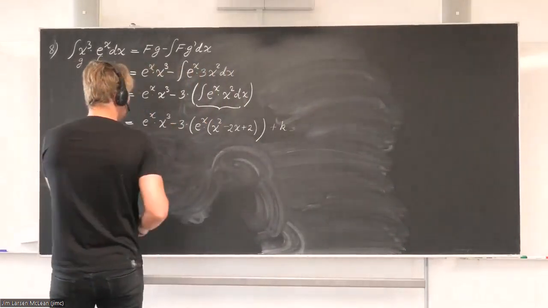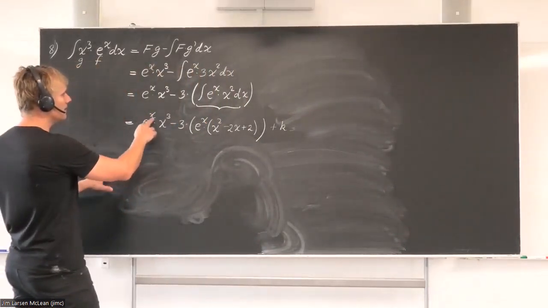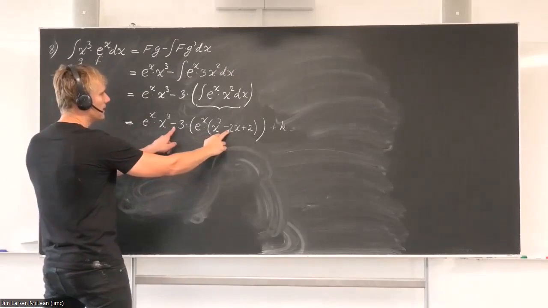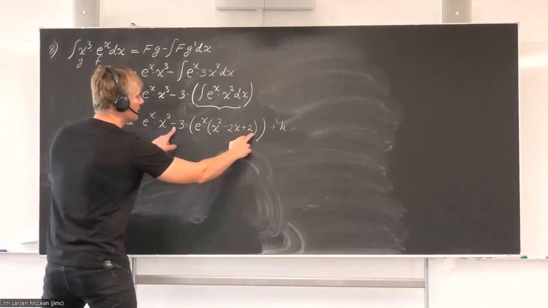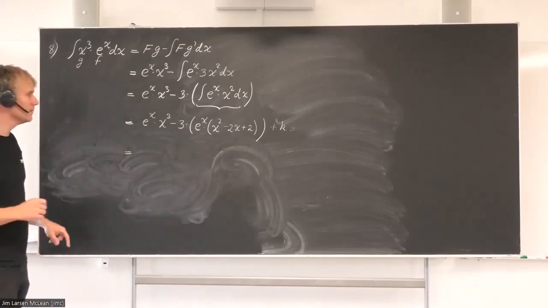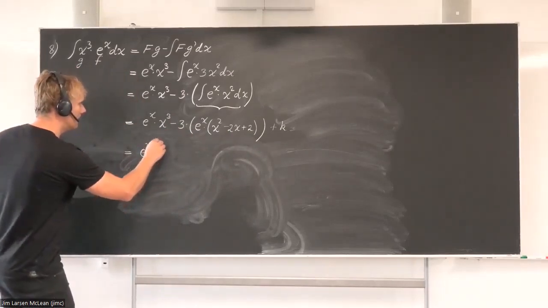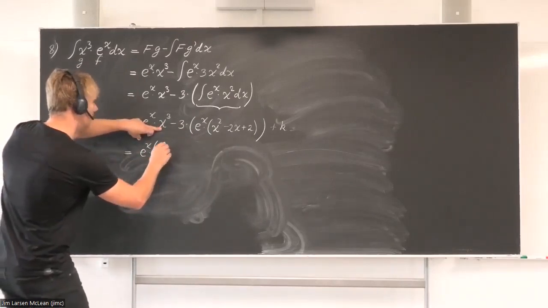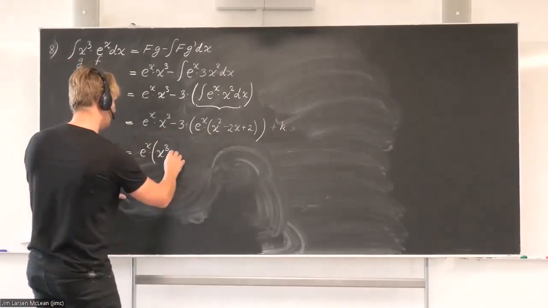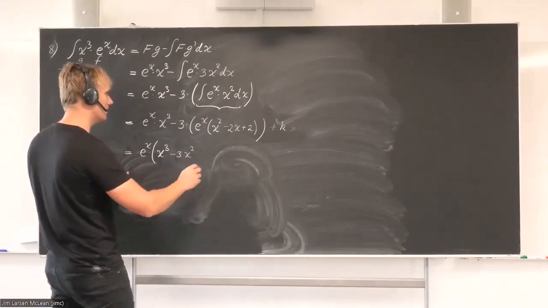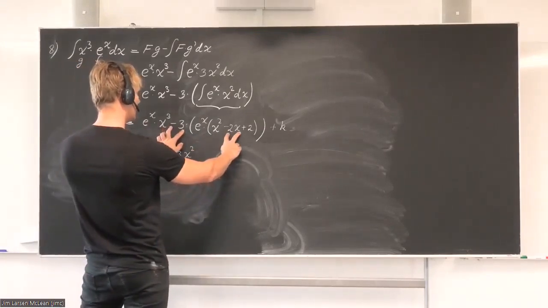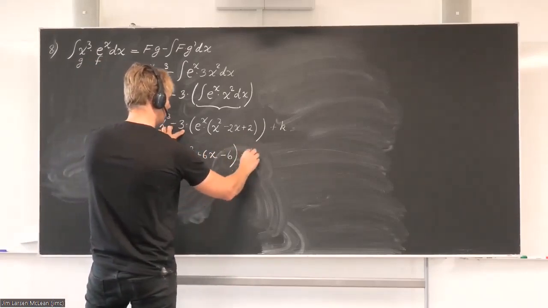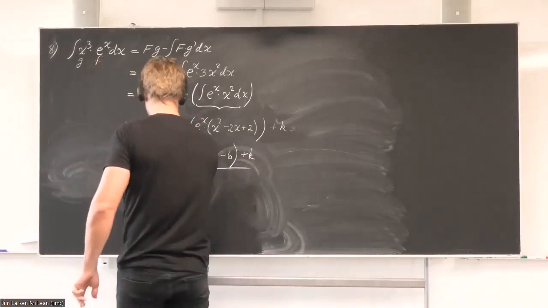And then we can finish calculating, because now we can see it says e to the power of x times x cubed, and here it says minus 3e to the power of x times x squared plus 6x times e to the power of x minus 6e to the power of x. So in principle, it can be expressed as e to the power of x times some third degree polynomial. Let's see if I can figure it out. You get x cubed from here. And here I got minus 3x squared. And let's see what I have as x. I have plus 6x. And then I have minus 6. And then plus k. So here we have the result.